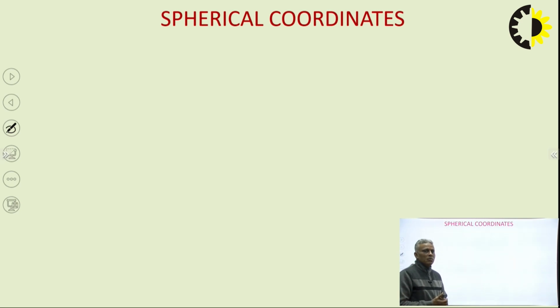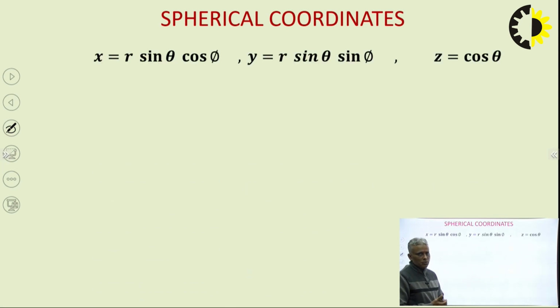Another way to calculate the volume is by spherical coordinates. Suppose I want to use spherical coordinates, the formulas are x is equal to r sin theta cos phi, y is equal to r sin theta sin phi, and z is equal to r cos theta. In the previous lecture I explained how to calculate the spherical coordinates. Students, see my previous lecture video, right?